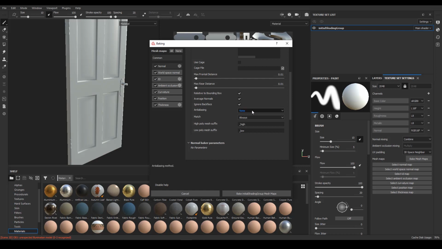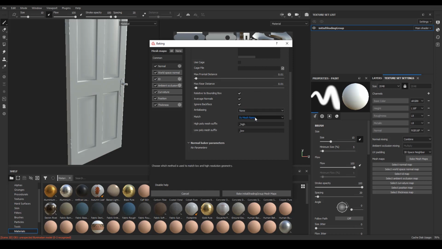Anti-aliasing will improve the quality of the line, but it will also massively increase the baking time. So I won't put it on now, but I will definitely add this for the final one. And our match, we want to have by mesh name, underscore high and underscore low being the suffix. And that just means that it's going to bake our handle separate from our door, so they won't interfere with each other.